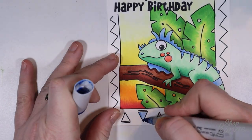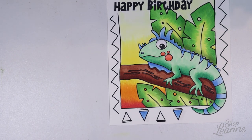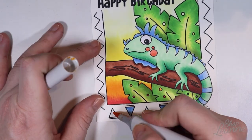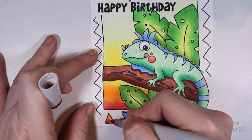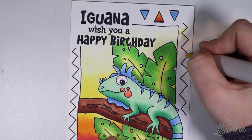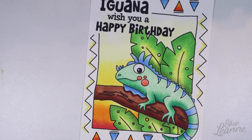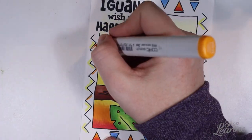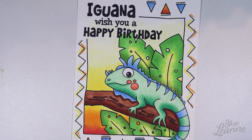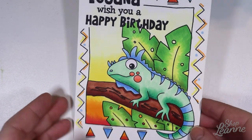Now it's time to decorate the edge. I wanted to do a background for this border but didn't want to create too much busyness behind the text, so it was better to leave the border white and add some accent colors. I'm using some of the colors from the main part of the coloring to bring in balance and distribute those colors around, especially the spot colors on the iguana, to balance the cooler tones. For the triangles, when some marker bled outside the line, I used a colorless blender - coloring up to the edge of the line from the outside pulls out any pigment it touches. It doesn't have any pigment itself, so it washes out the color. It works really great with light or medium tones.